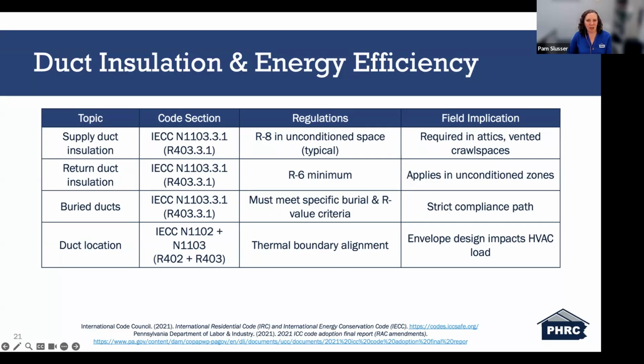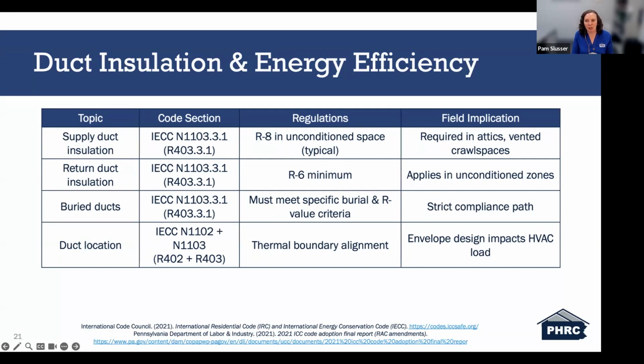For supply ducts, insulation requirements are typically R8 when located in unconditioned spaces. Return ducts have a slightly lower requirement, typically R6, but still must be insulated when outside the thermal envelope.